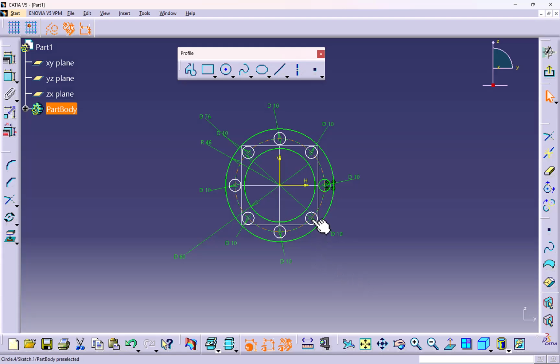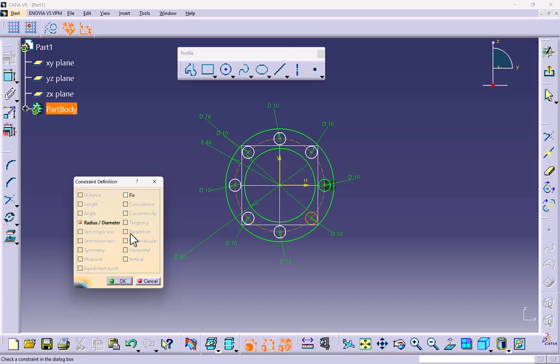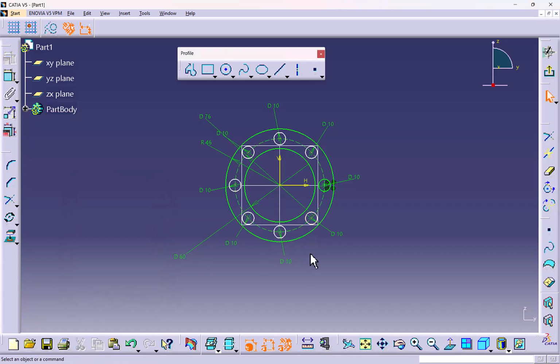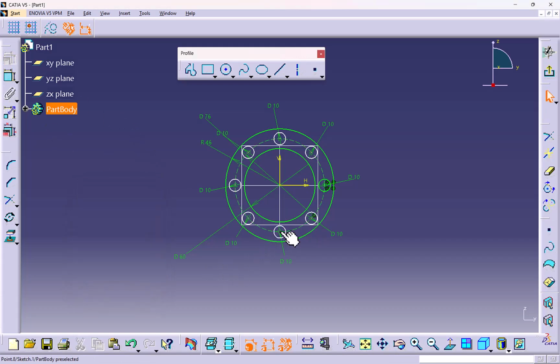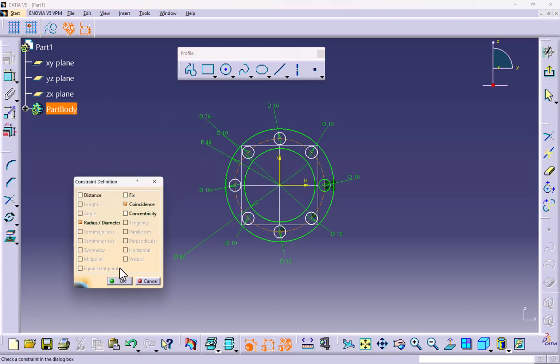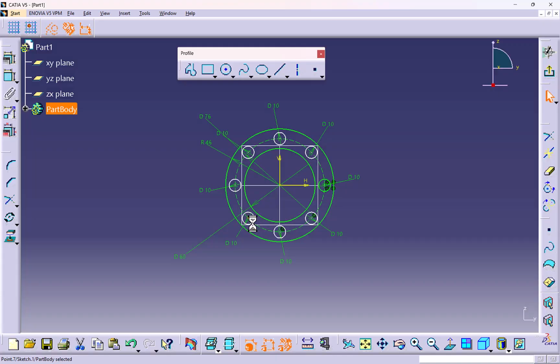Now for each part, we have to define the relations. So either you fix all the circles or you can select and define the constraints one by one. So I'm just putting a constraint, that is coincide. There is no other way at the initial level that you can define these circles.